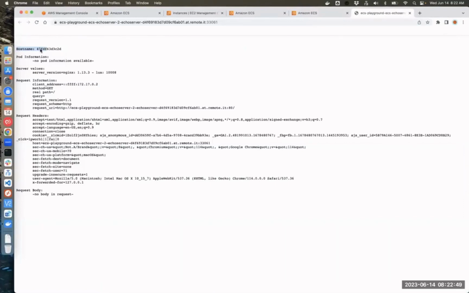It's an echo server. It tells me the host name is the instance name, really, in the ECS cluster. It gives me some information. And as you notice here, it comes from an X forwarded for 127.0.0.1. That's coming from my local machine. It thinks our port is on the local machine. And this is how we get to the instance: there's a remote agent running on my local machine, and there's the remote agent running in that container out in the instance. And it's making a connection, and it thinks that port is just local to me.